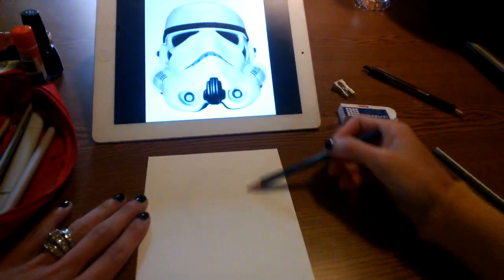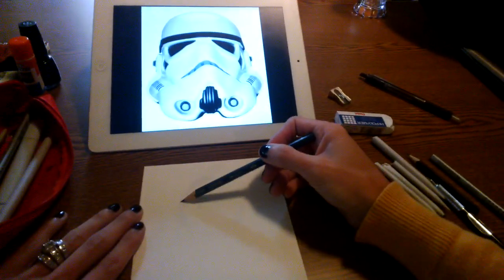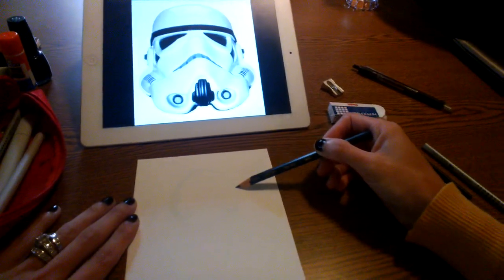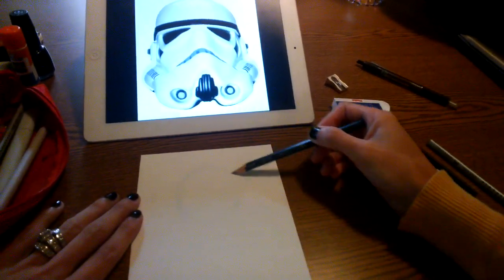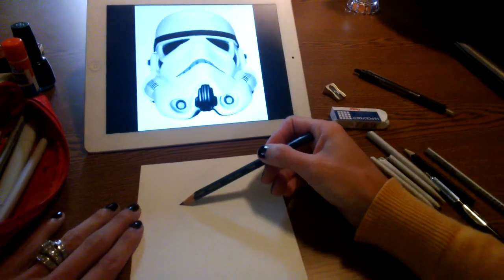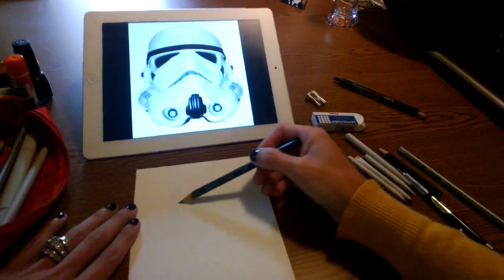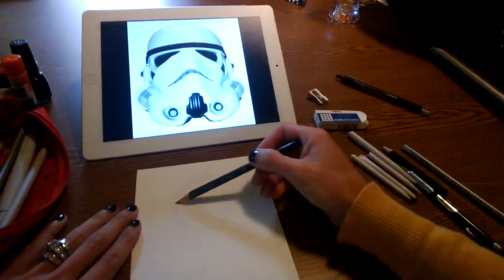So I'm going to start with this circle, right? Just as my base. And we'll put this band going across as a marker point, right?